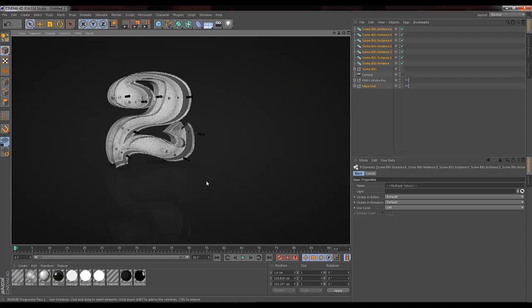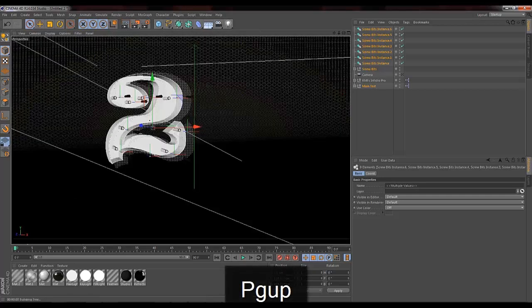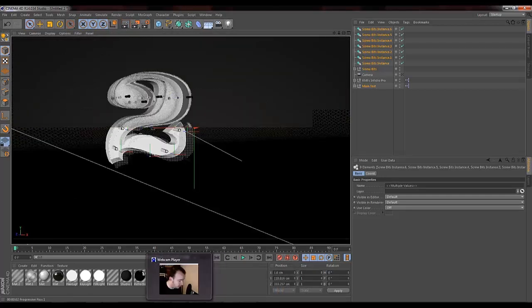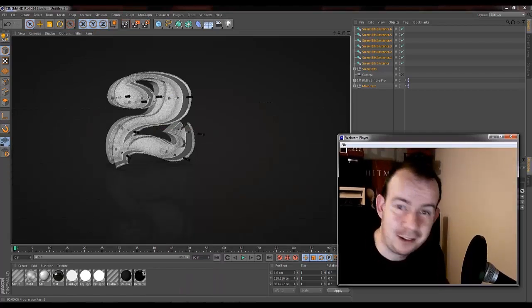Add a bit of depth of field, all sorts of stuff you can do. So, oops. Anyway, there you go. That's definitely something for you to be playing with. I enjoyed that. It was a lot of fun. I really like this. It's cool.